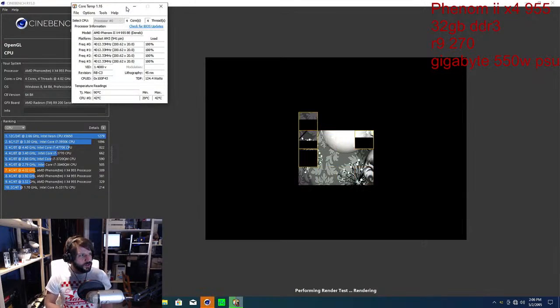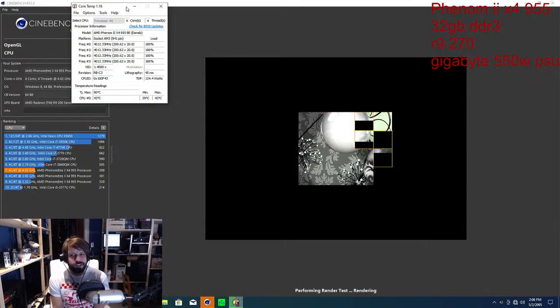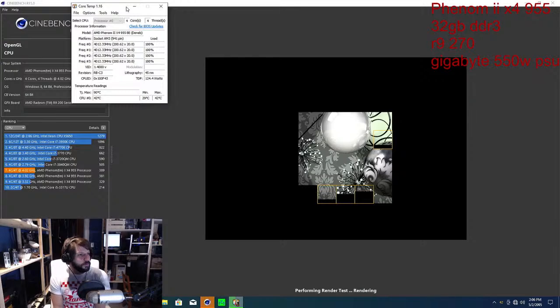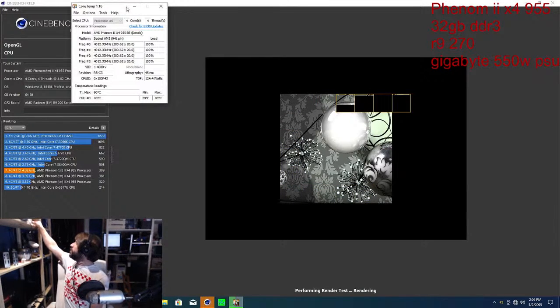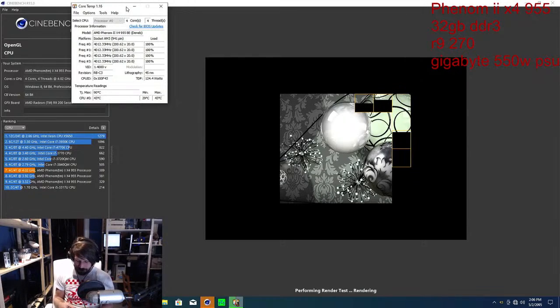We're up to 42 degrees Celsius, which isn't bad at all. And I expect it to go up a little bit, but it's not even that warm in my house either. Well, it's actually not bad in this room.